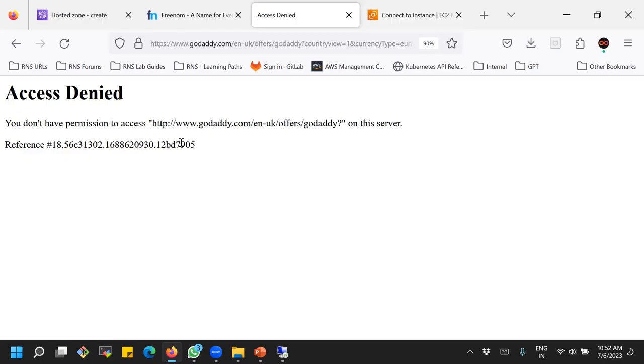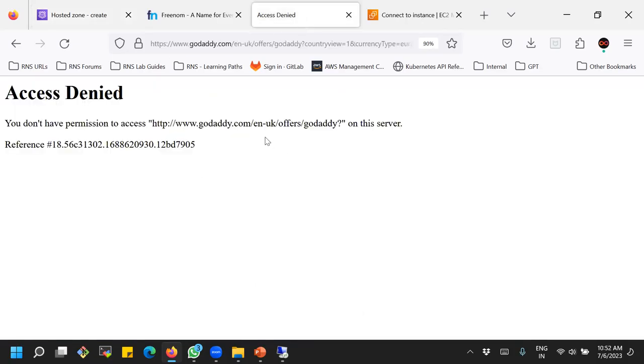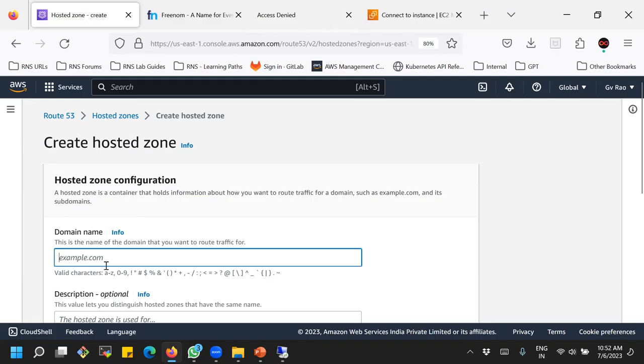That is GoDaddy. If you have this domain, then how do we map it in AWS Route 53? As simple as this, we need to create a hosted zone with the same domain name, and then we need to define the routing. But how do we map it from Route 53 to an external DNS provider? That's the one thing: name server records.